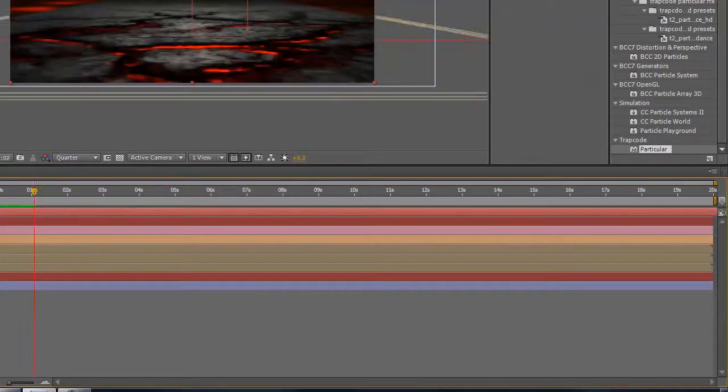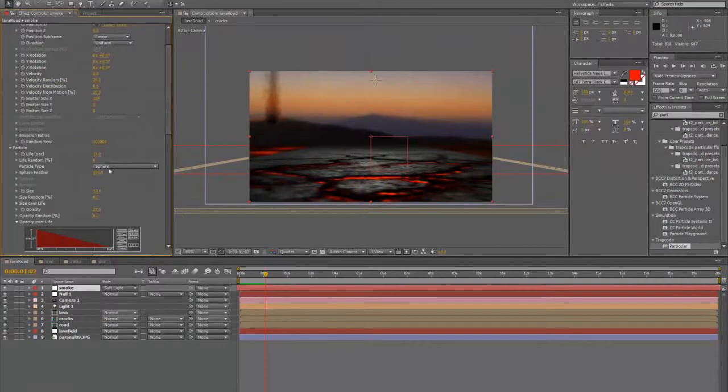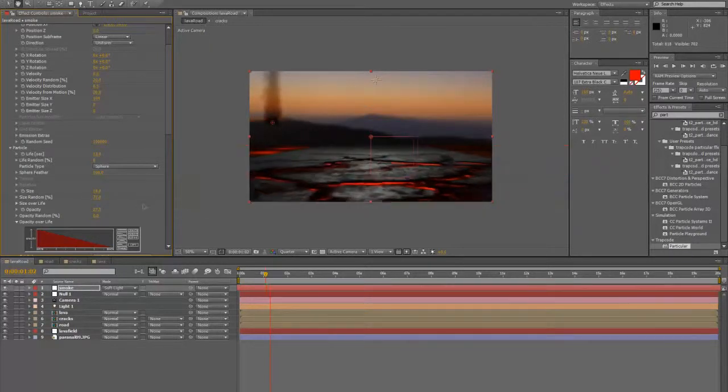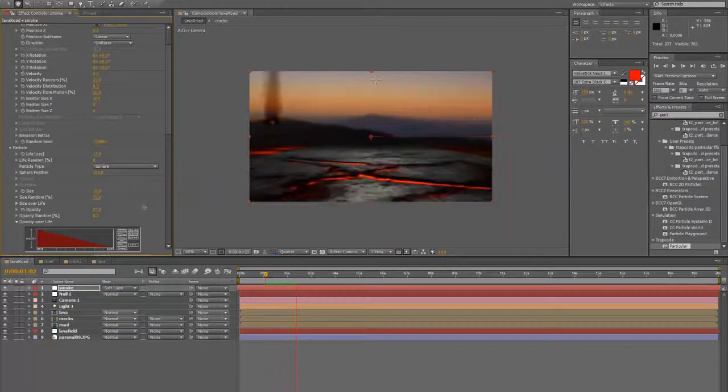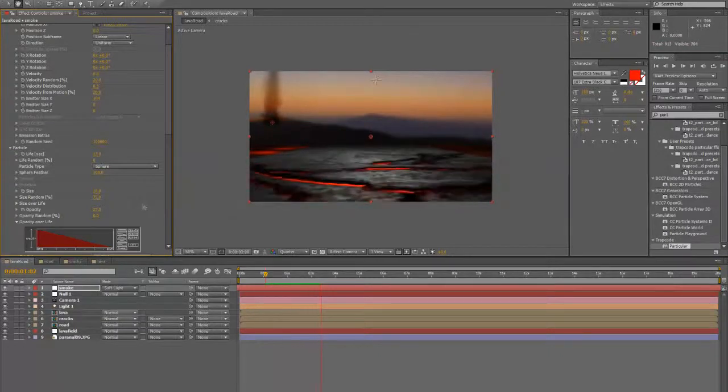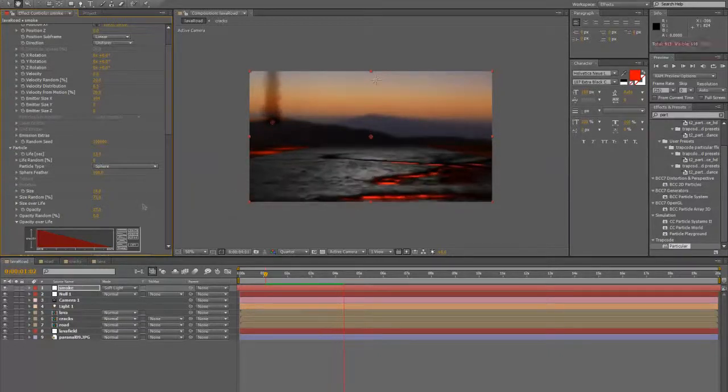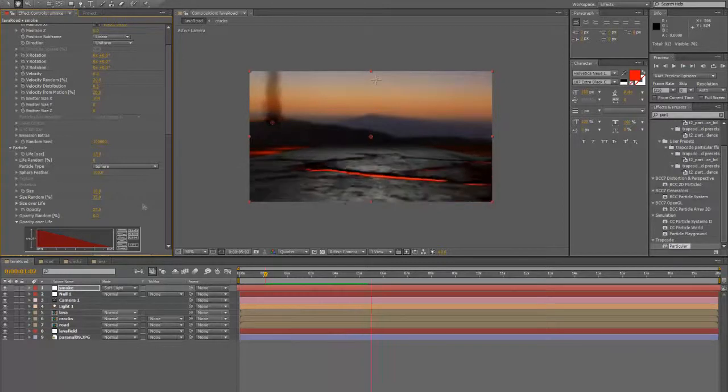That's quite nice. We might want to change the actual size, to be fair. Change the size and have maybe more of a random size. Yeah, that's pretty good. It's pretty good for what we want.